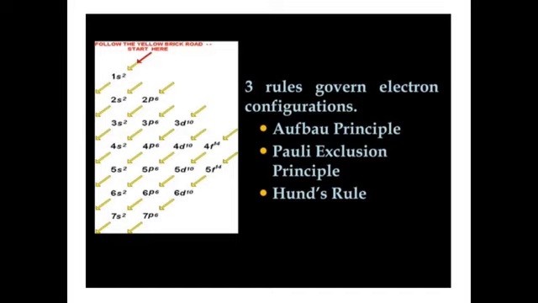Okay, there are three major rules that govern how electrons are arranged, or the electronic configuration. You will observe that at the left hand side you will see 1s. If we are arranging them, we start with 1s, followed by 2s, followed by 2p, followed by 3s, followed by 3p, followed by 4s, followed by 3d, followed by 4p, and the likes. But we are still going to be looking at that very soon. Let's look at these three rules that govern this configuration.